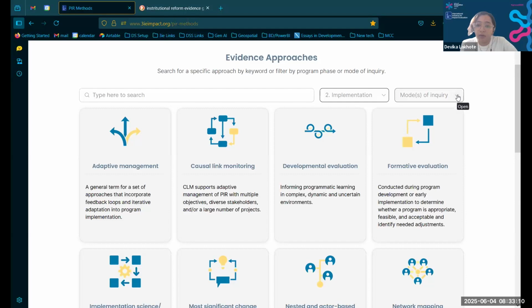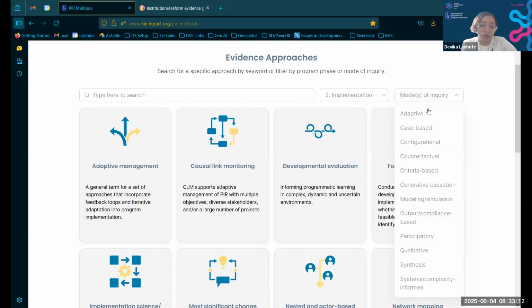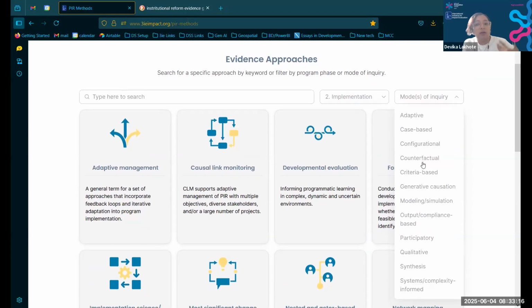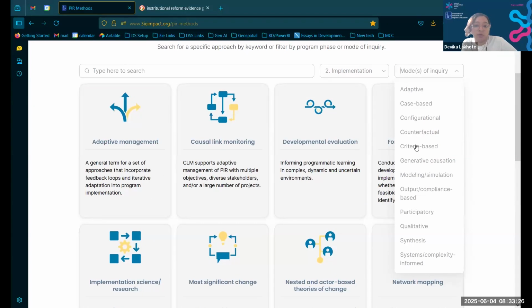And then we also have another feature here, which is modes of inquiry, where depending on what the capacities are that your evaluation team has, what the different skills are that your team has, you can choose from these different modes of inquiry what resources are available to you.